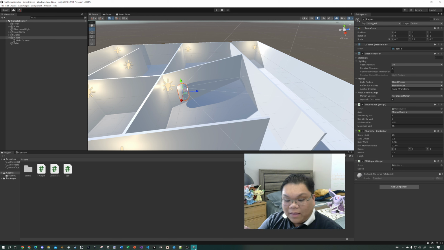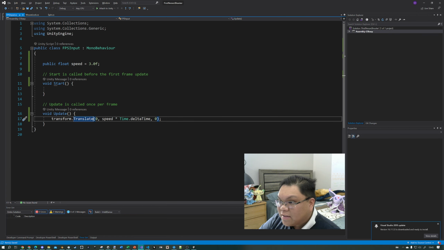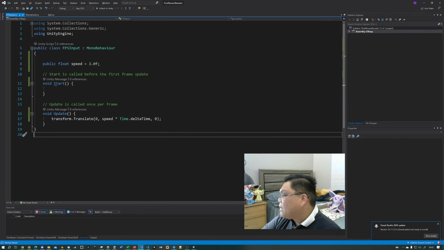By default, in Unity, it's the W, A, S, and D keys that are used as a stand-in for the arrow keys, but this will also work with the arrow keys. So let's go back to our code and change this translate function to something else.